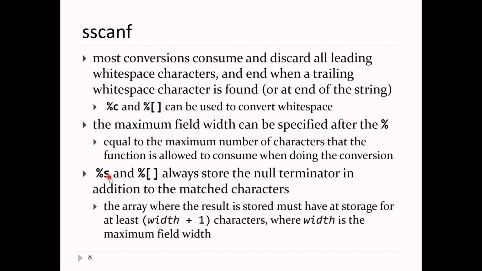If you read in a string using %S, then scanf will always insert the null terminator for you on the end of the string. Similarly with the square brackets. It will always insert the null terminator, but it assumes that the string you're reading the information into has enough space to store that string plus the null terminator.